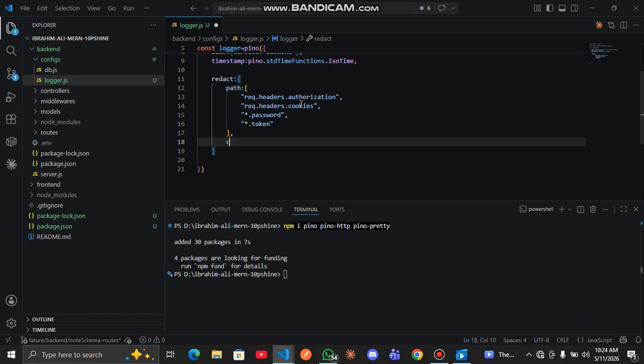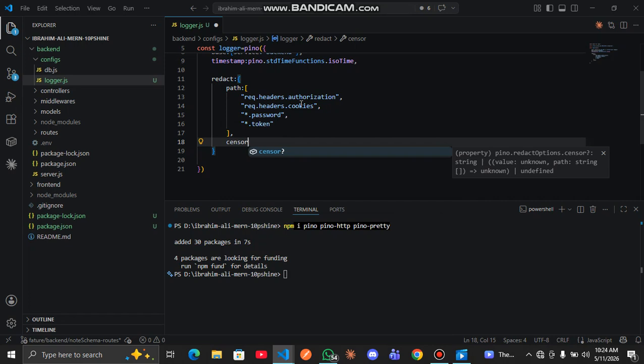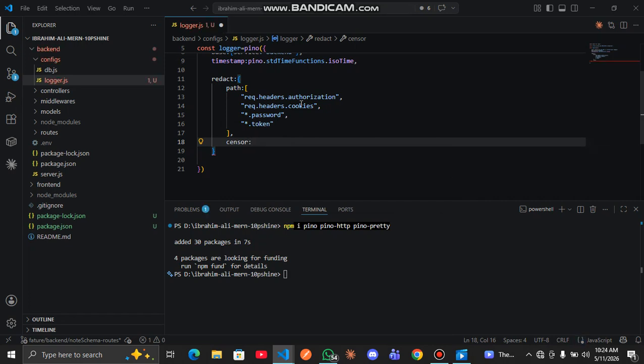So when we log anything, it hides the sensitive information as we write it.